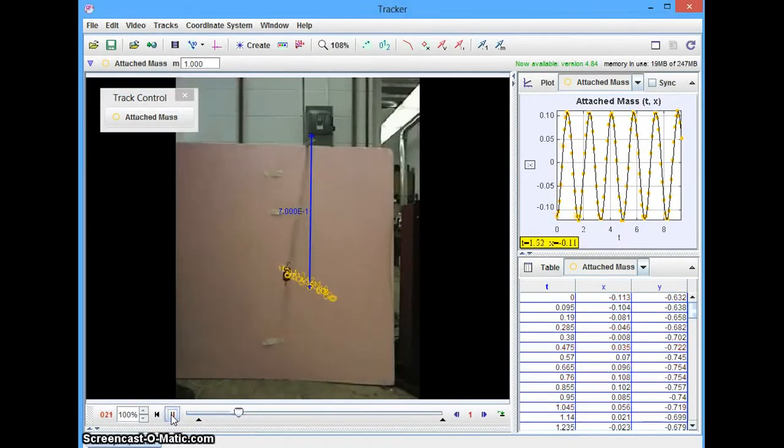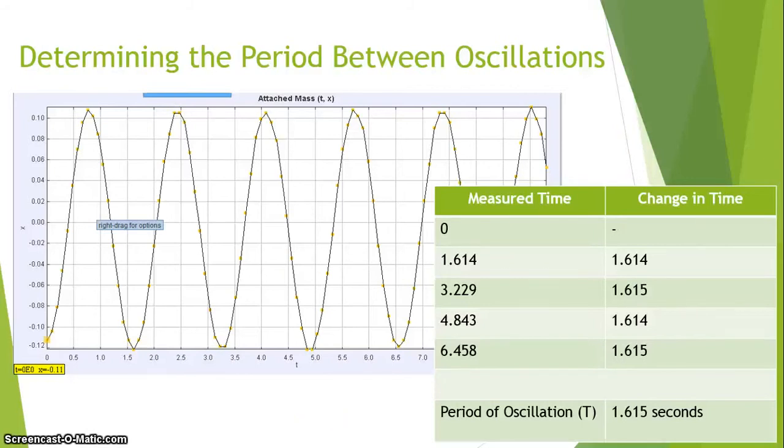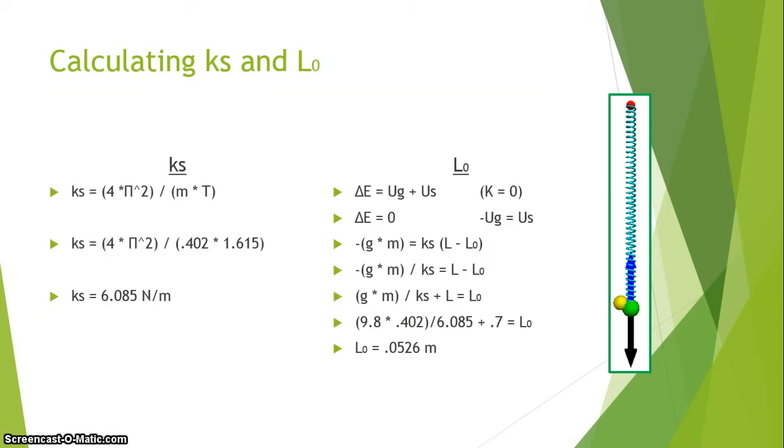Note that the data table shows both t initial and the initial y position of the mass before the video clip begins. As the system oscillates, the motion is graphed at the top right of the screen. Tracker shows that our system oscillates completely 5 times during the 9.307 second stretch of analyzed motion. In order to determine the period between oscillations, one must average together the time changes between each oscillation. I measured the times of the first 4 complete oscillations, and when I averaged the delta t's together, calculated that delta t is equal to 1.615 seconds.